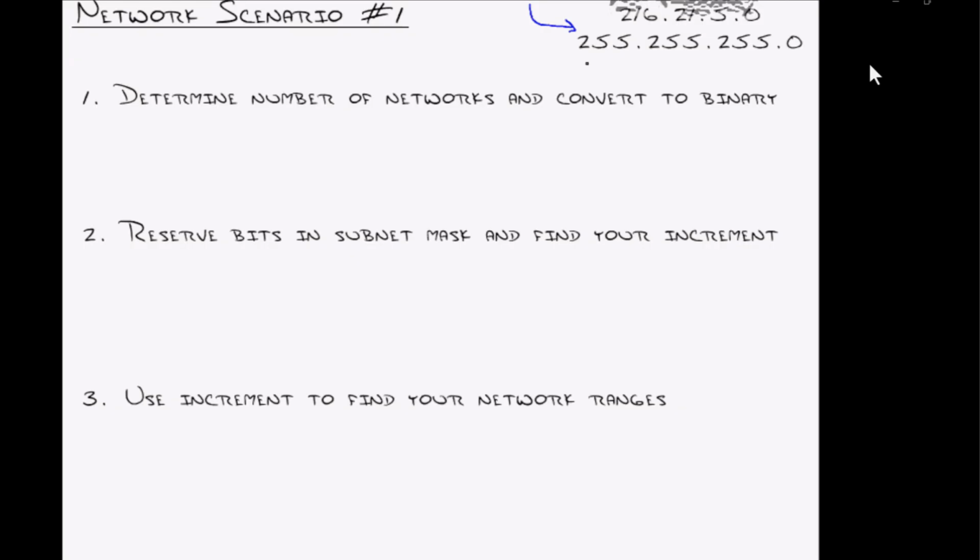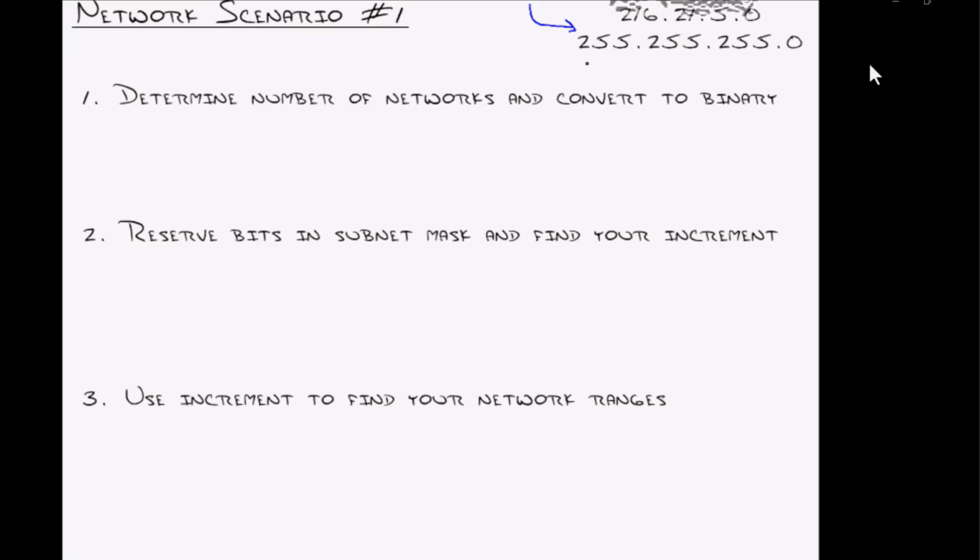About 5 years ago, I came up with this little 3-step process that will work for just about any subnetting scenario you can throw at it, and you'll be able to figure out the answer. Now, the first time we work through this together, it's going to look a little weird. And you're going to go, I don't know about that. But I'm telling you, after about the 3rd or 4th example of this, you're going to start going, oh, I see how this is working. And between this and the following video, I hope to give you enough examples and practice that you can work on yourself so that you'll be able to master this skill and master it quickly.